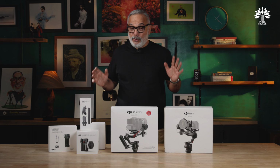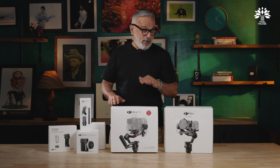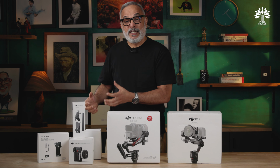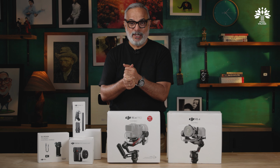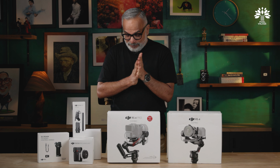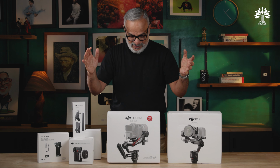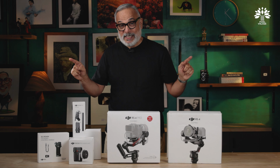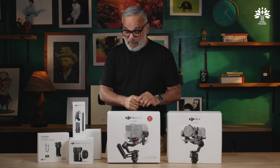So what we are going to do is put the RS4 Pro through its paces. We're going to use the RS4 and compare it. We're also going to set up the Focus Pro motor. And like I said, it's going to be long. We will also try and do a couple of demos as well. So let me see if the magic works. No, it doesn't. This is serious stuff, so I need a little bit of time to set this up and come back. You stay there while I go quickly and come back.